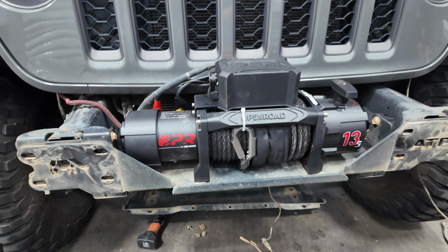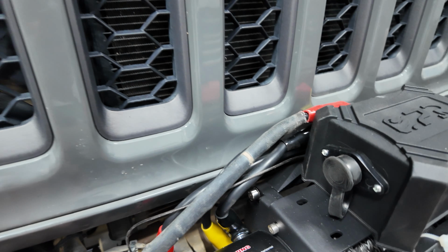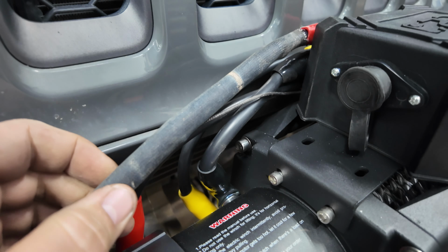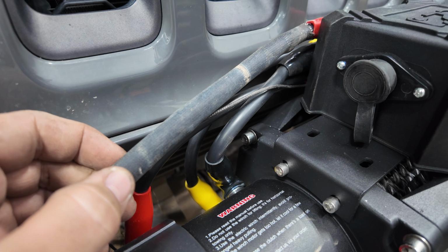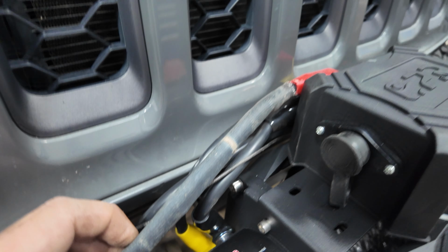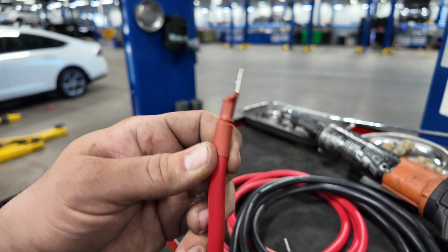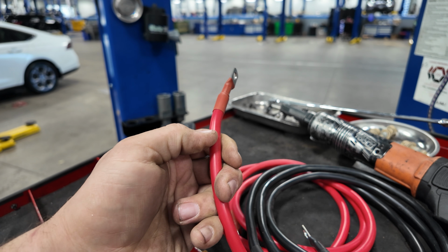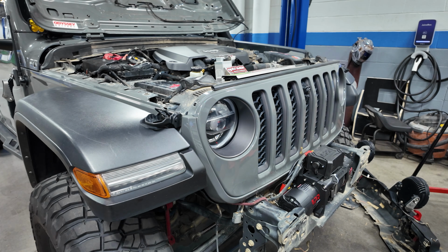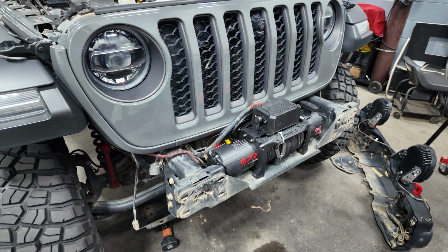All right, we got the new one halfway bolted up. Now, a couple things to take note of. One was, the wire for my Smittybilt one is extra insulated. It has this really nice rubbery, almost felt protective cover on it. Whereas this one just has regular insulation that can chafe. So I did just unbolt their wiring and just ran my original wiring to the winch. Obviously, that way I have the better wiring.